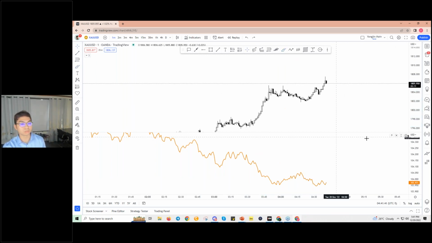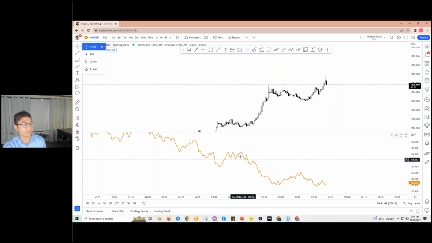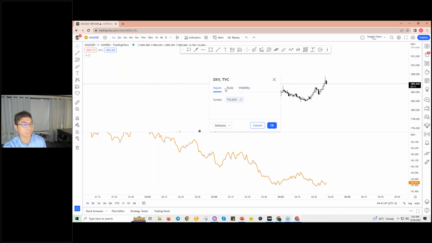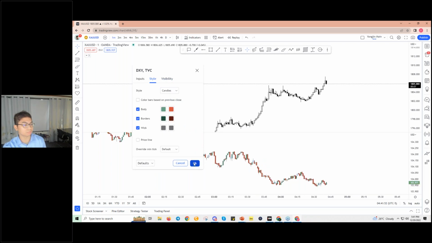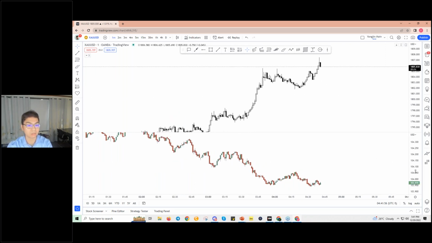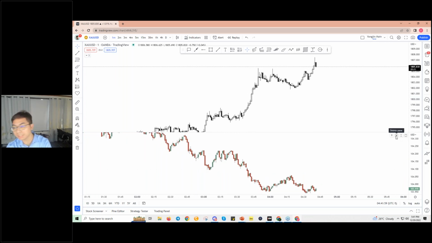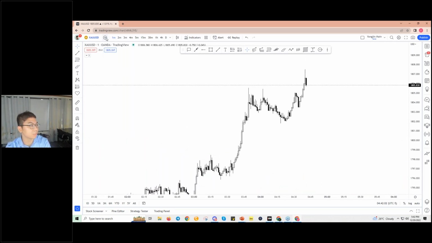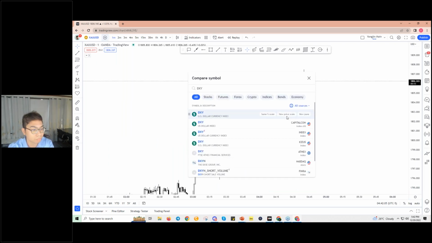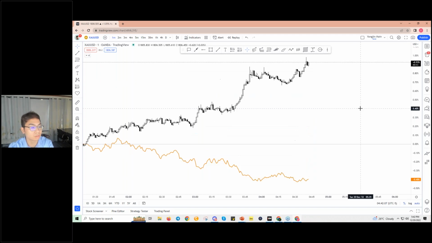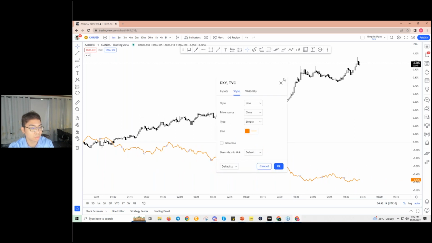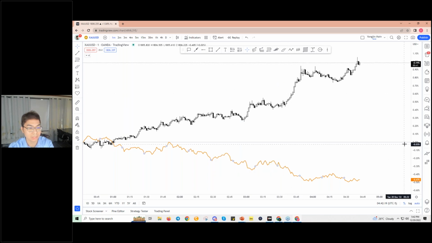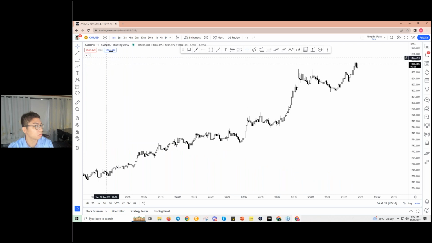You can also customize it to a candle instead of a line chart. Double click on it, it should have the style. Under style, change it to candles, so it looks neater. You can compare it like that also. Or if you do not like it, you can also compare it this way. Plus again, DXY, and same percentage scale, so it moves accordingly. Or one more, it's on the chart itself. Let me get the settings out. DXY.